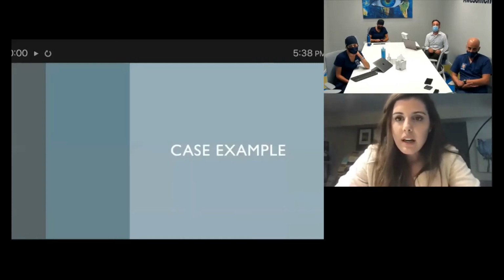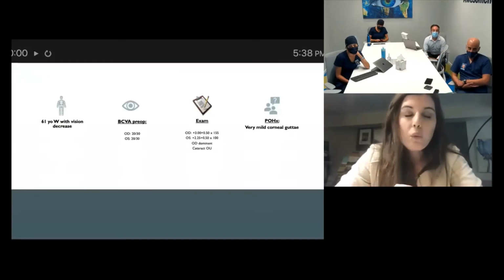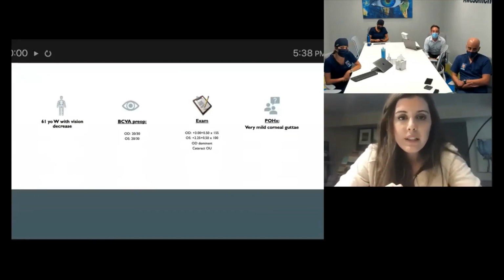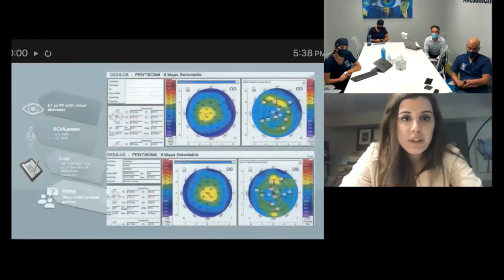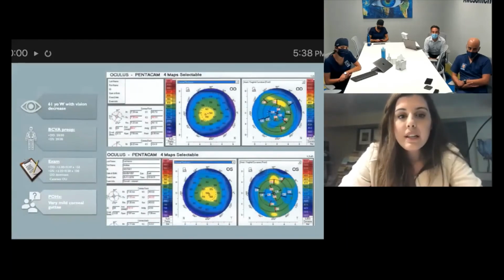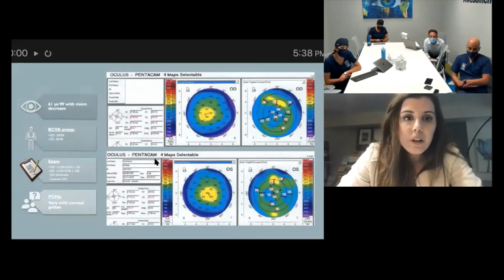This is a 61-year-old woman who presented with vision decrease to Dr. Begg's clinic. She is 20/30 vision pre-op with a hyperopic refraction and a little bit of astigmatism, 0.5, that's it. But she also has corneal guttata on exam, so she has a little bit of an early Fuchs. Very early, because as you can see from these pictures, the pachymetry is very thin, very normal. There's no thickening there. You can see a little bit of an irregularity in these anterior curvature maps, but the general astigmatism is pretty low.